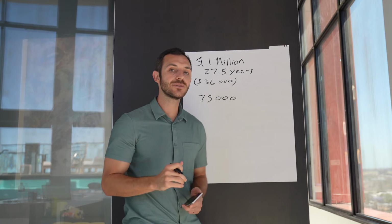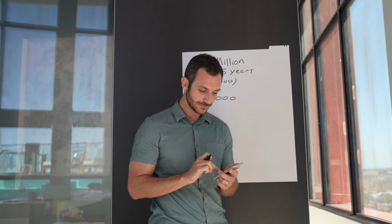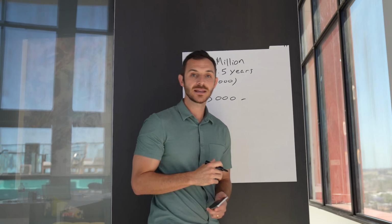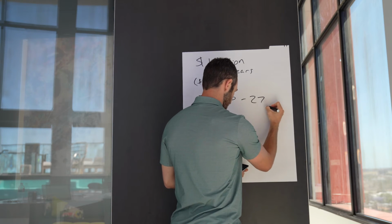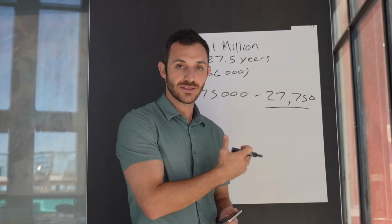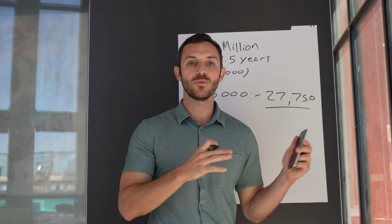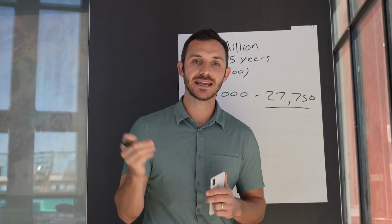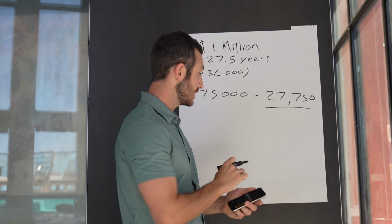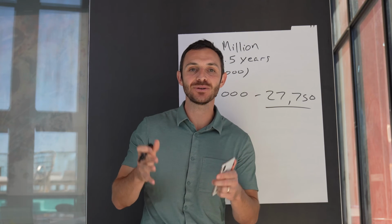If you make $75,000 in rental income and you're taxed at this, let's see, 75,000 times 0.37. You're gonna have to pay the government, Uncle Sam, $27,750 in taxes, okay? It's at 37%, the highest tax bracket. But because of depreciation, which again is just a line item of what the IRS allows us to do as real estate investors, we can take the 75K and deduct it from our depreciation. And watch how this changes, like literally you can keep more money in your pocket. This is how you build wealth through real estate.